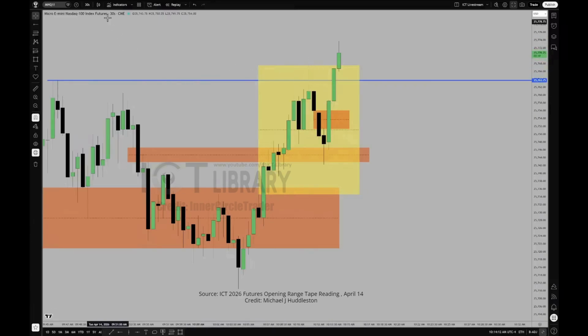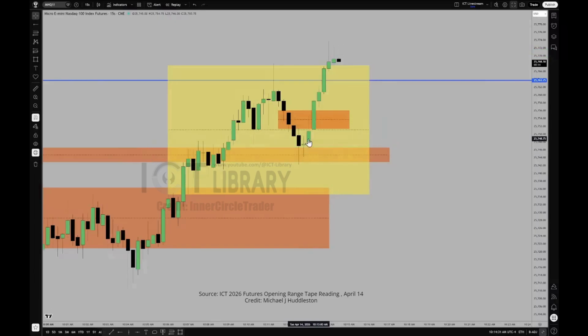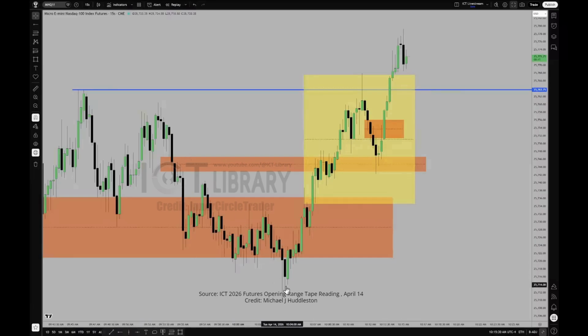And you can view this also through the lens of a 15-second chart. Look at this wick here. Consequent encroachment would be just about that midpoint of that gap. We trade down to it here. The bodies stay away from it. They use it here, rally up. So what we've done is we created a value area low without any bullshit and a value area high without any bullshit. No bullshit required.